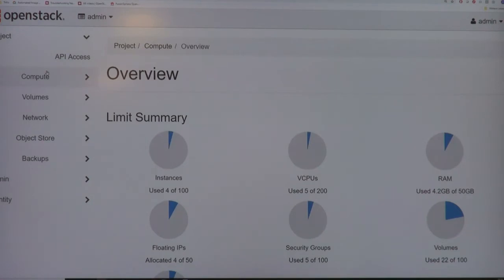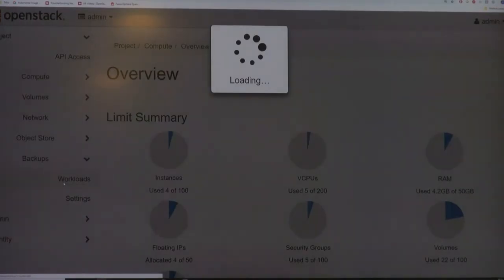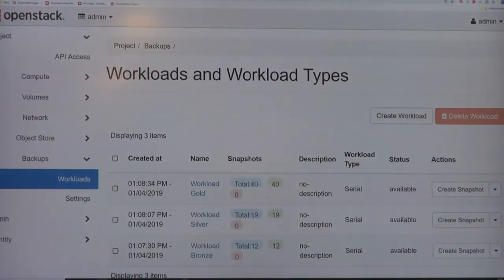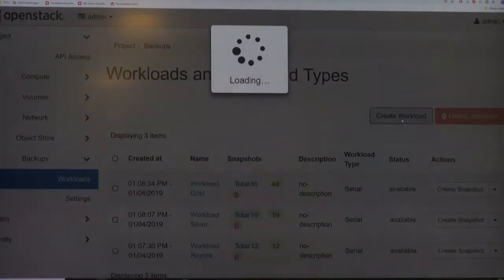So inside here, we have a tab called Backups, which you won't find without Trilio. Inside Backups, you get access to your workload. So this is where the integration of Trilio comes in, so that tenants can manage and create their own workloads. A workload creation is pretty simple.